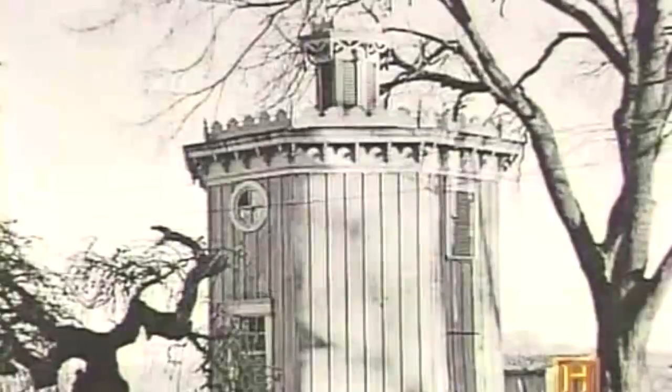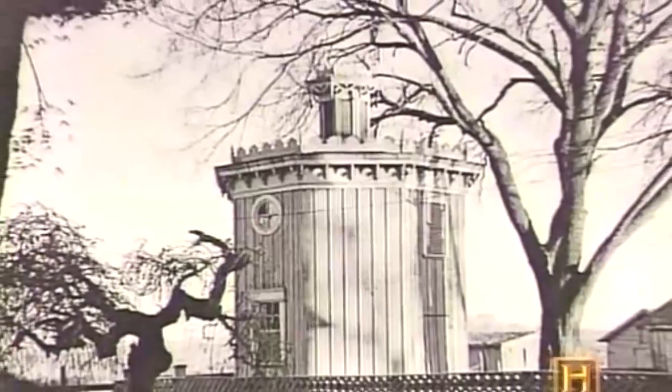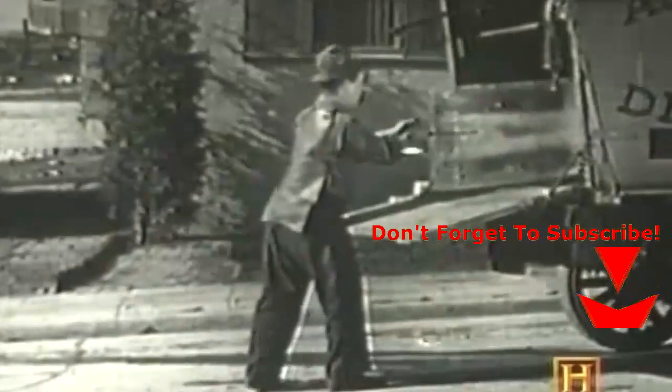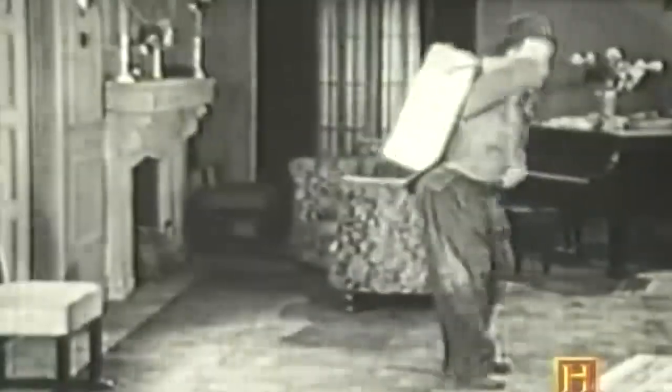Ice houses, some looking like crude warehouses, others resembling palaces, were built to store the millions of tons of ice being harvested each winter. Usually they would use things like sawdust or straw in between the blocks of ice so that they wouldn't stick together. You could store ice for an entire season all the way through the summertime. The public developed an insatiable appetite for ice. It was used primarily to preserve food.